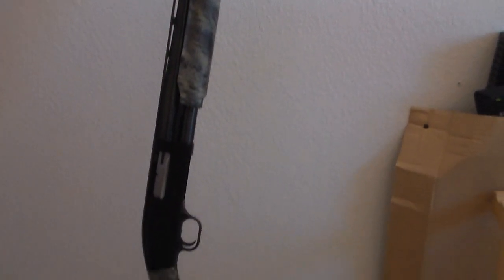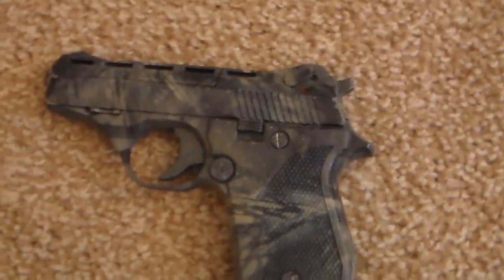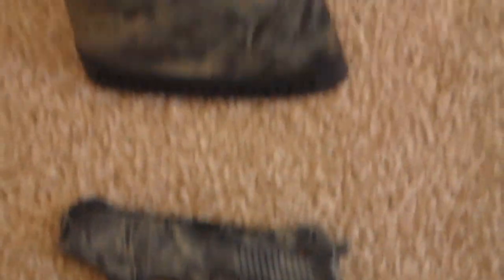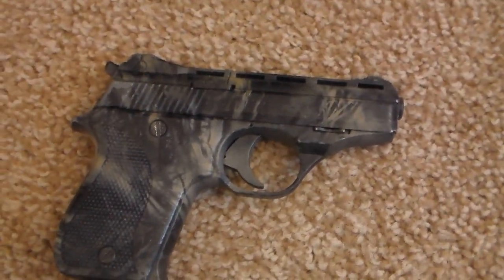I've got it all put back together and this bad boy looks tougher than hell. Let me get you up close and show you that beautiful camo job — this is do it yourself, so it benefits you — you don't have to drop an excessive amount of money to get a nice camo job, and on top of that it's unique because you did it yourself. I'll also show you a couple projects I've done before — I did my wife and daughter's Phoenix Arms HP-22 with basically the same type of camo job, and I've had that done for close to two years now — shot the hell out of it and it's held up well.